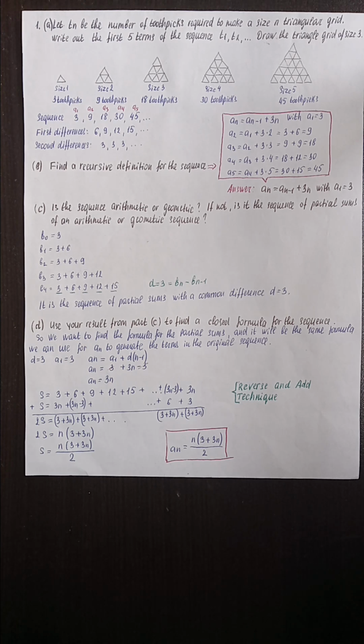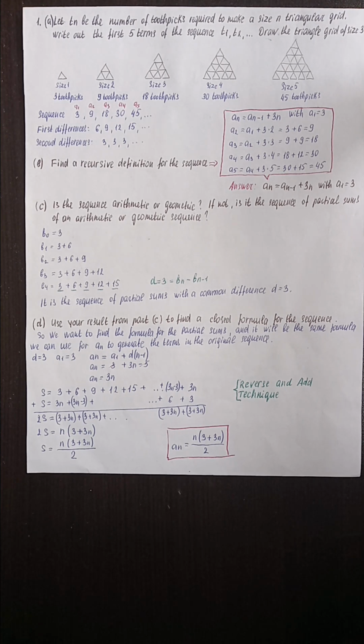For part A, we are asked to write out the first 5 terms of the sequence. For part B, we are asked to find a recursive definition. For part C, we are asked to define the sequence as arithmetic or geometric. And for part D, we are asked to find a closed formula.